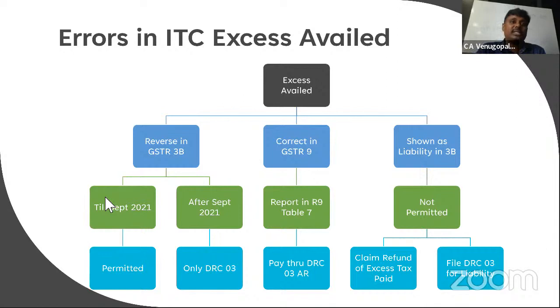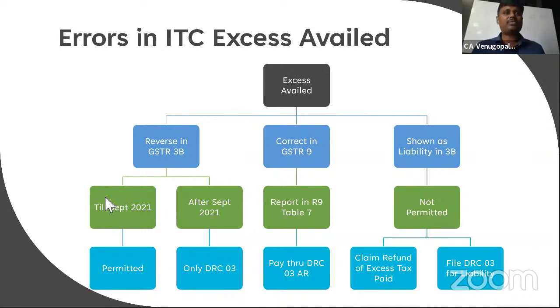Now, there are many situations where I have purchased and availed the credit, later realized these goods are not of good quality, and I have returned the goods. So it is like purchase returns. The credit that I have availed, I have to reduce. Instead of reversing input tax credit in GSTR 3B, these are shown as additional output tax liability. It is actually wrong. You cannot show it as an output tax liability.